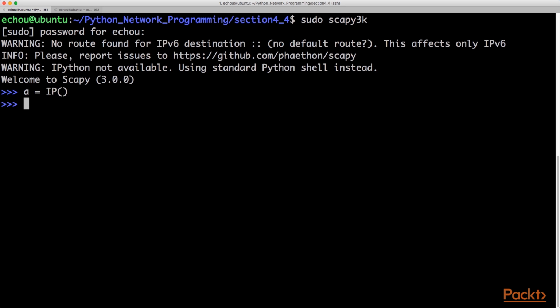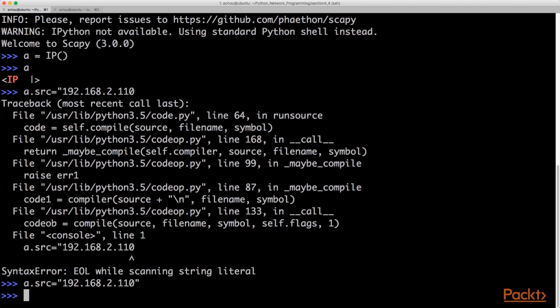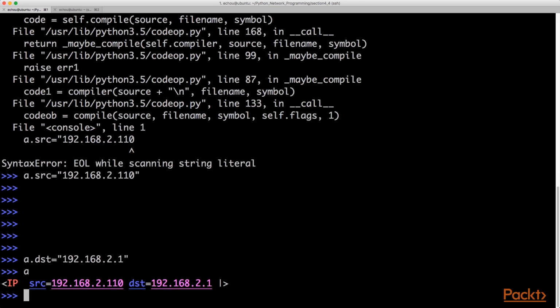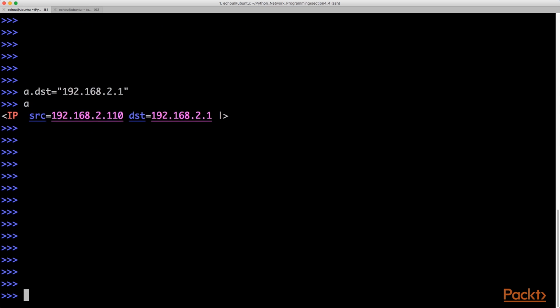As you can see right here, I'm just creating a packet, and if I take a look at that, it's just an empty packet. I could specify the source, and I could specify the destination. If I look at that packet again, now you can see there's a source and a destination.